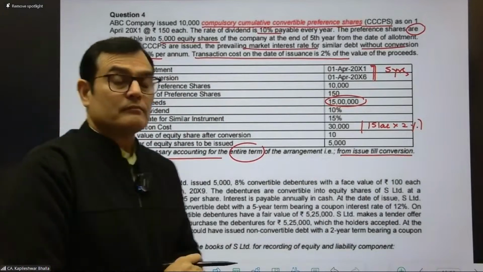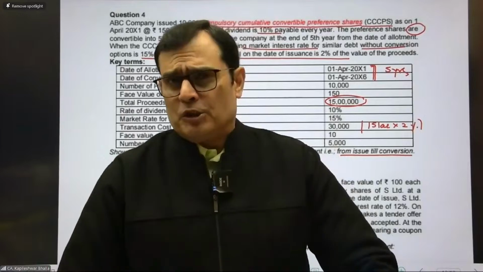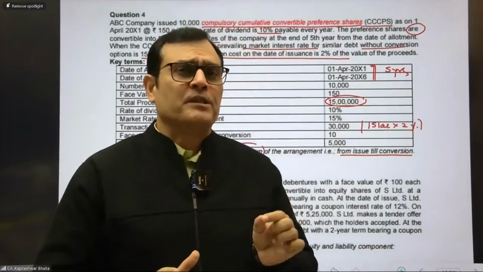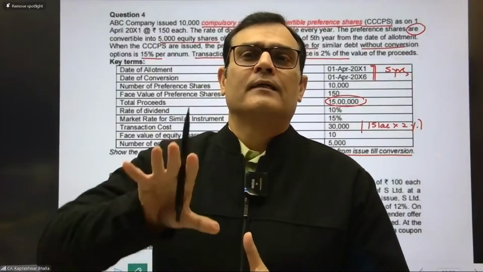Wow. So one thing is very clear now. Let me ask you a question. When you are going to consider the split accounting, in this particular case, the principal is going to be paid purely in terms of equity share. So the unavoidable obligation to pay cash is in terms of dividend. So when I'm going to do the split accounting, am I going to consider only the present value of the dividends to be paid for the next 5 years? Am I right? Yes, sir.